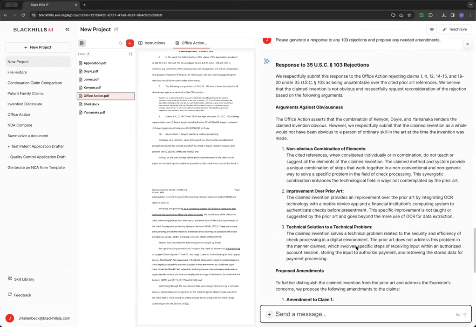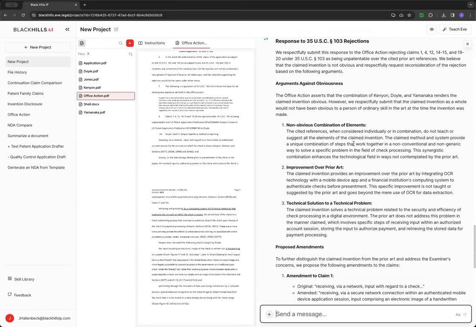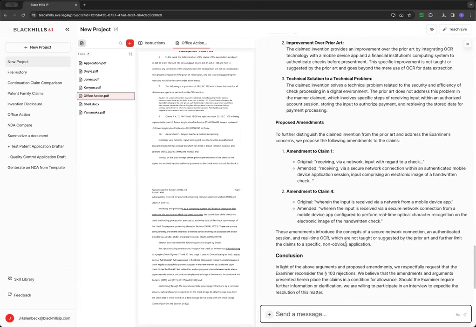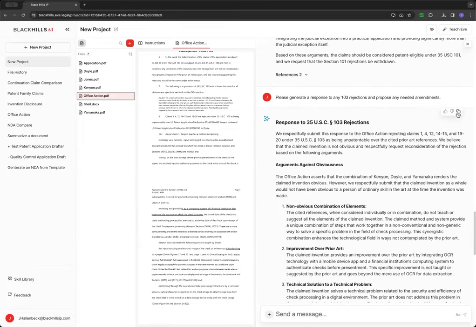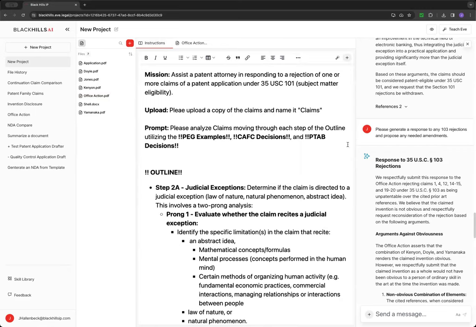Okay, let's just take a peek at this. We believe the claimed invention is not based on the following. I'm just taking a look at this real quick. So you may or may not choose to use these amendments, but we can go ahead and copy this and consider that later. All right, another thing that we can do, I'll go ahead and copy that for now. I'll just show you another way to generate the 103 argument.